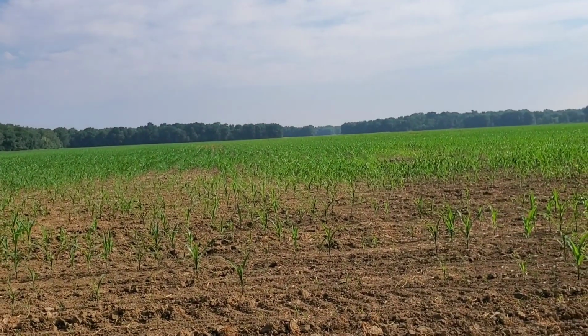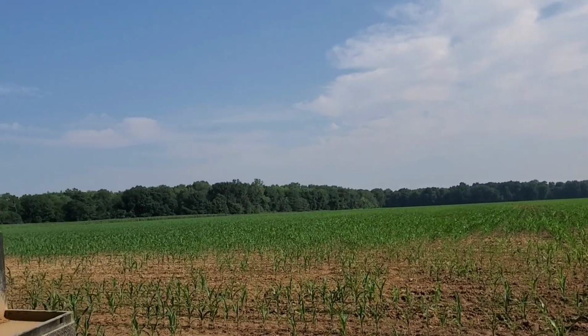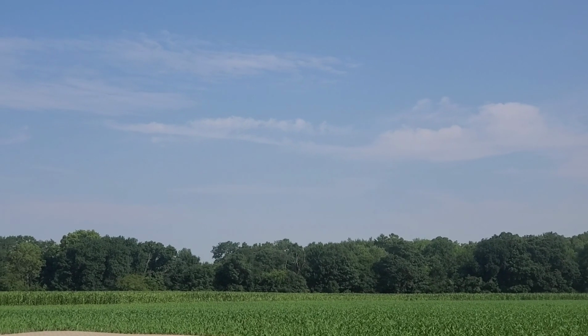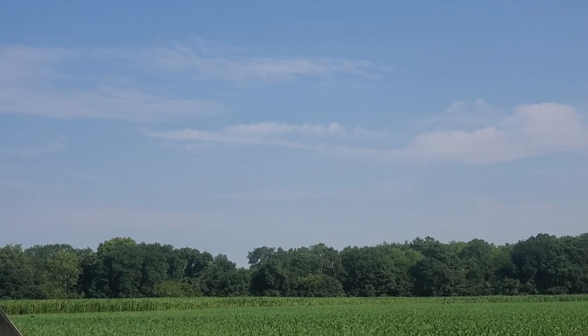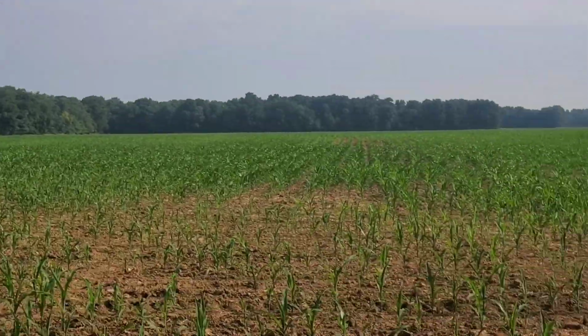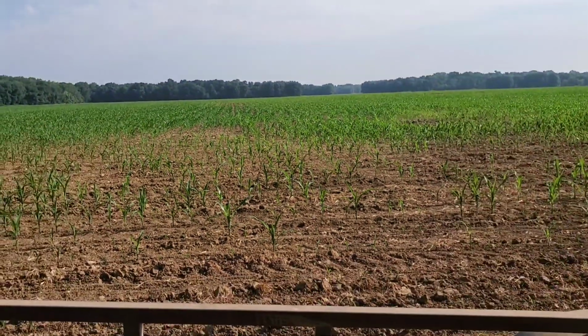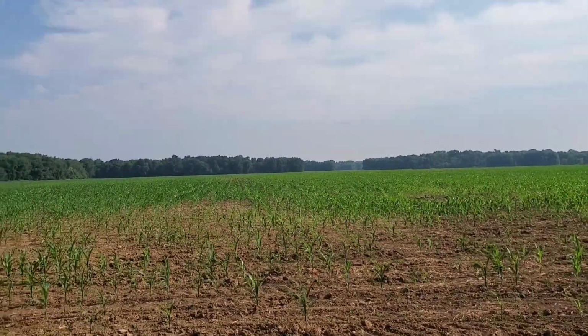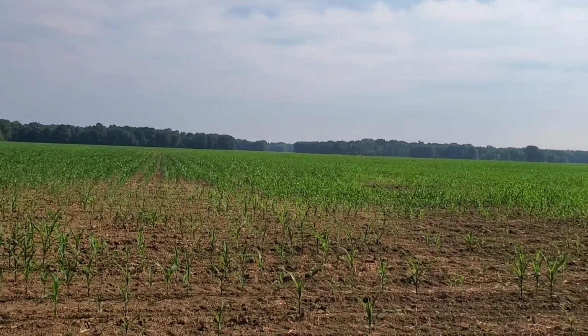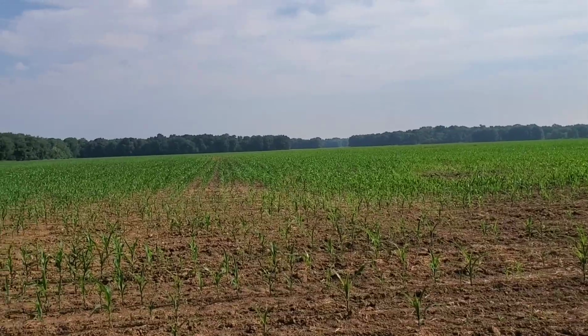This is really late corn, kind of getting off the subject of logging. You can see down there, maybe zoom in. That's corn down there that's tasseling right now. That's where about all the corn should be. Then you've got some late corn here that's super late, and it's hot and dry right now, real dry. So it makes me wonder if this corn will even do anything.